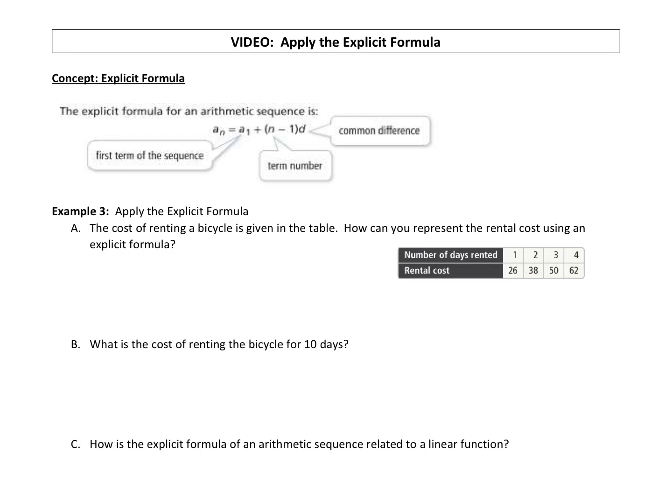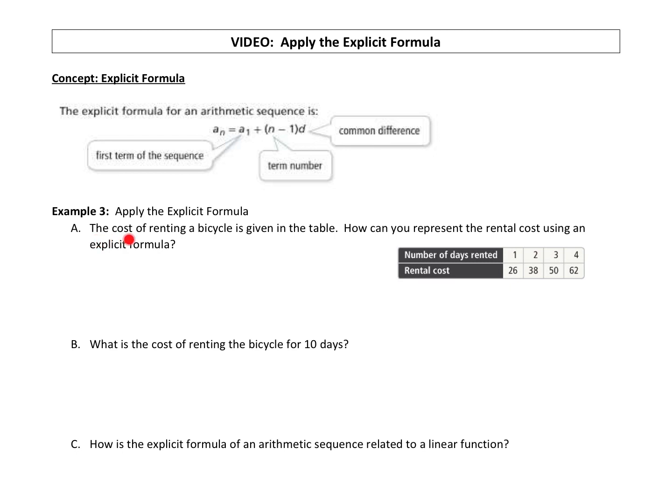All right, so let's take a look at explicit formulas. We did put this into our vocab, and here we have it again in our notes. So your explicit formula, just to remind you, a sub n, that's going to be the nth term of a sequence, is equal to a sub 1, your first term, plus n minus 1, n represents the term number, times d, the common difference. So let's put this into action.